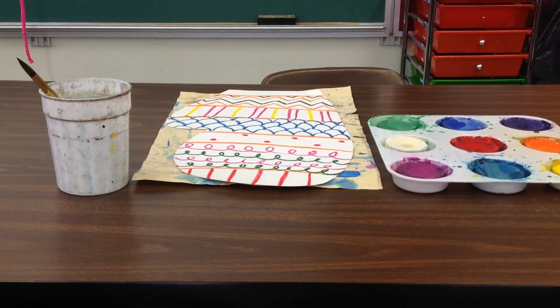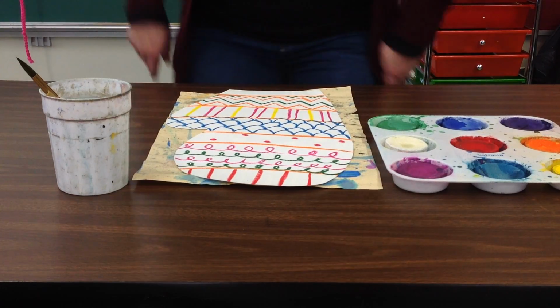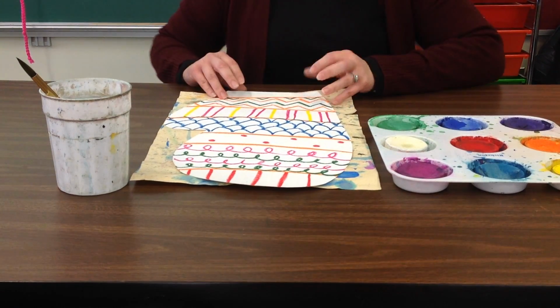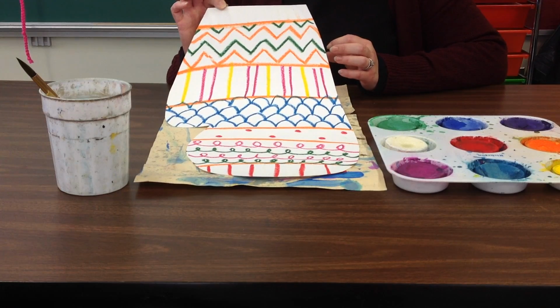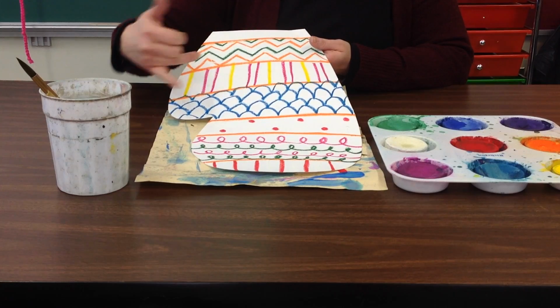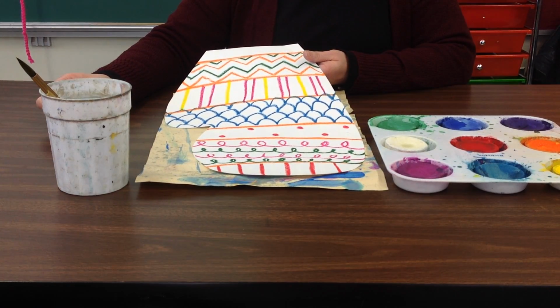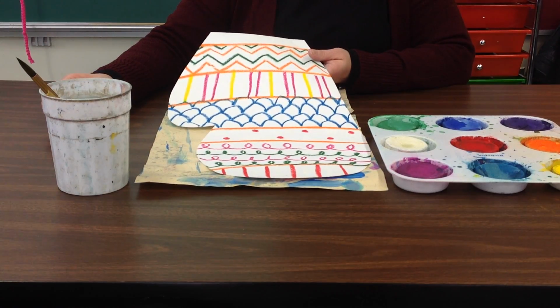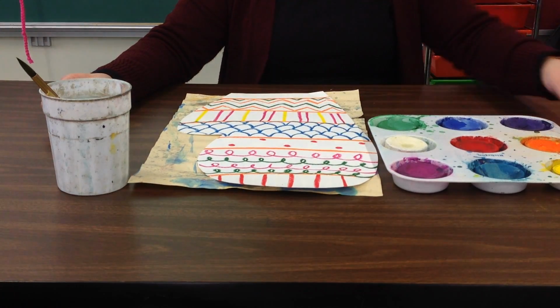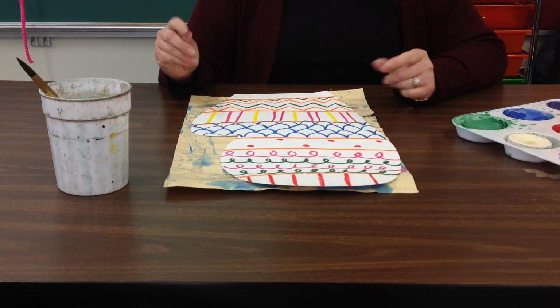All right, ladies and gentlemen, today we are going to paint our mittens that we made last class. Okay, so last class we colored these with, does anybody remember what it was called? Mittens. Yes, they're mittens. Does anybody remember what these crayons were called? Close. Oil. They were oil what? Oil crayons. Close. Oil paint. Oil pastels. They are oil paint pushed and squished into crayons. And they got us a little greasy.